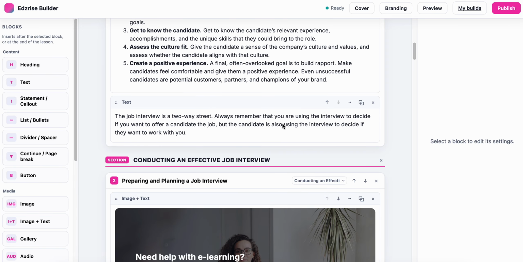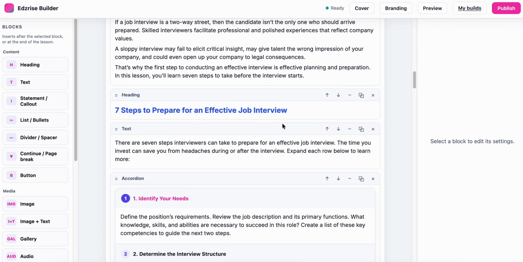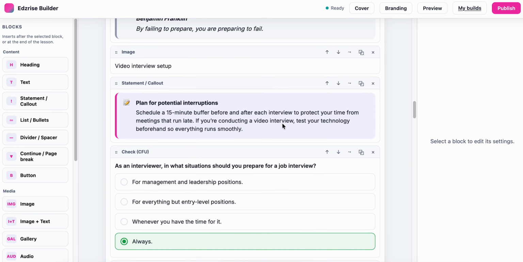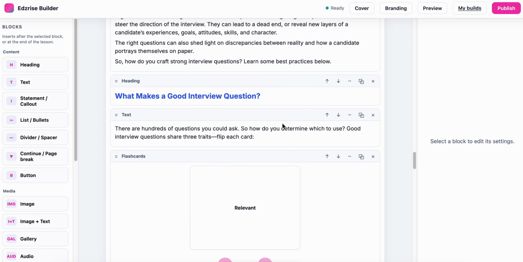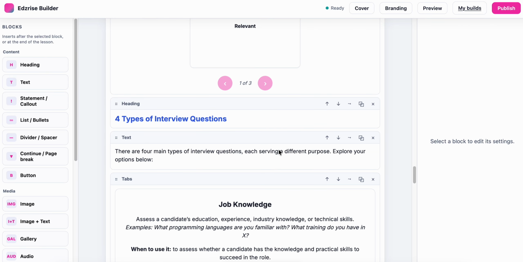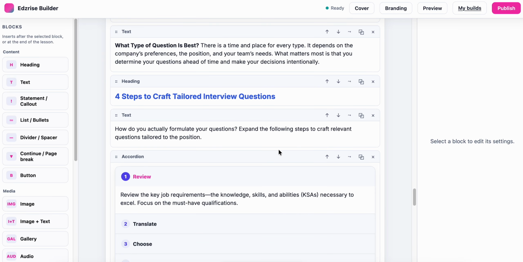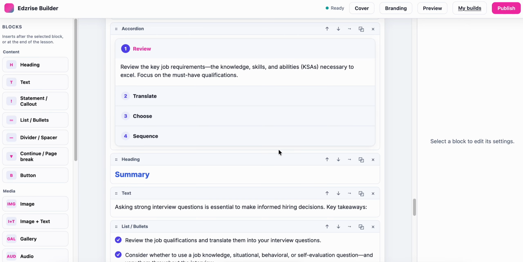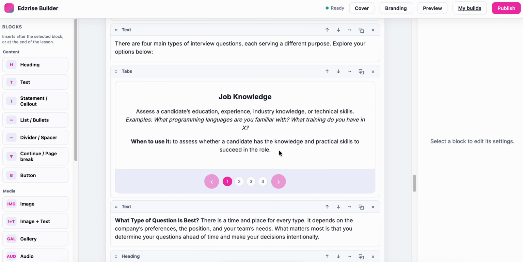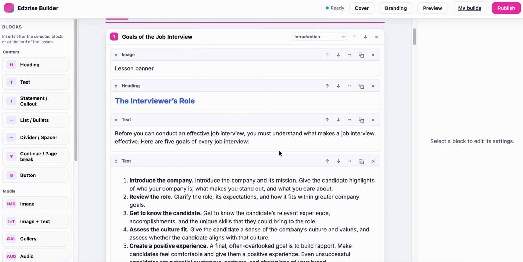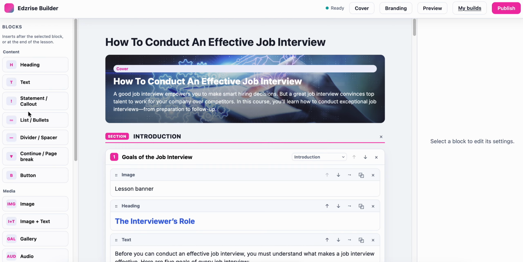I'm going to explain each of the important items and blocks that you can utilize here. It's an integrated AI solution, so you will be able to utilize all our AI tools in any of these blocks.